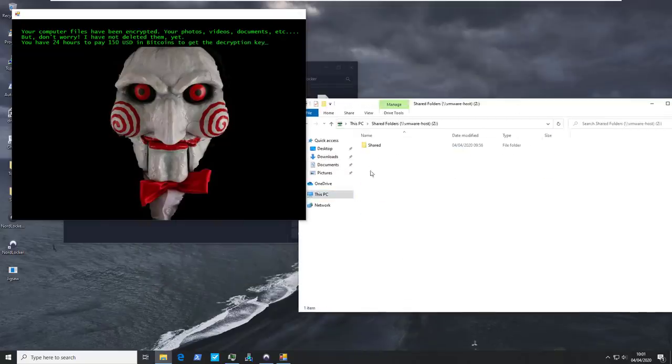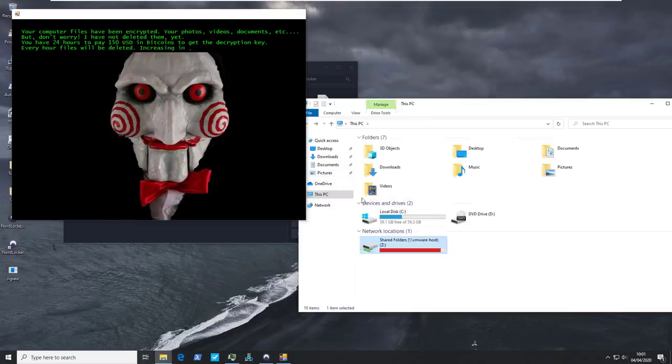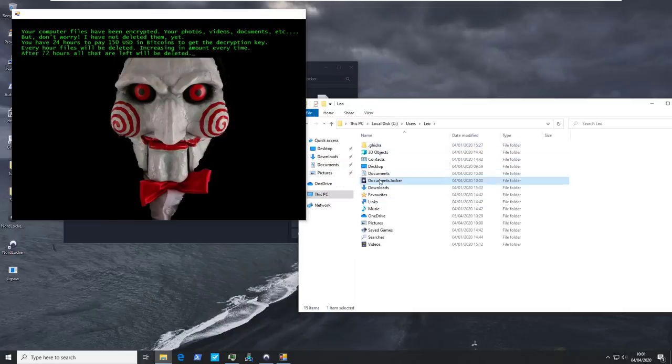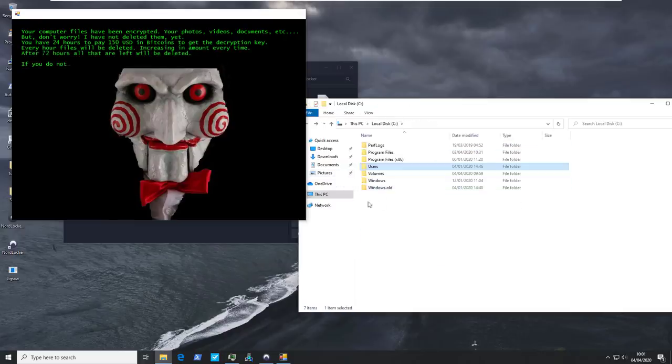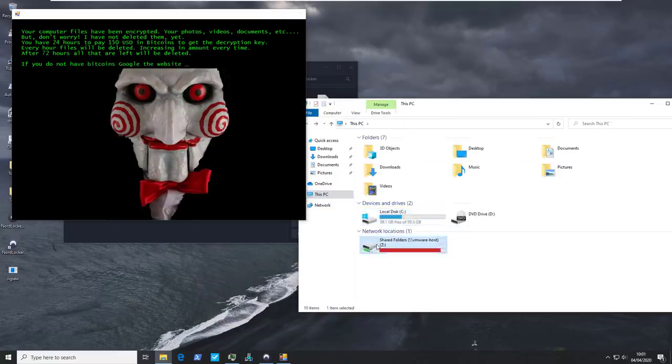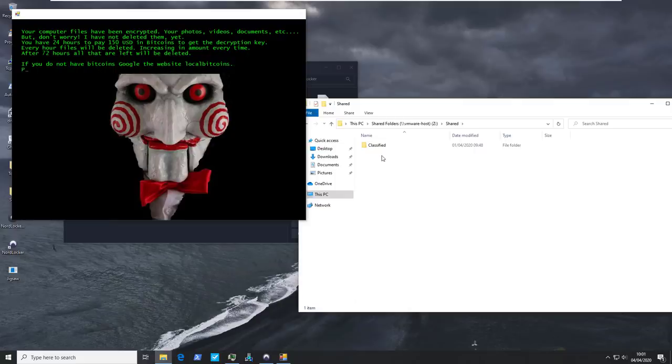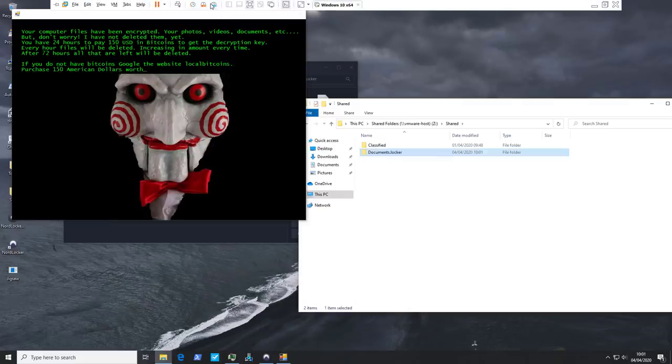First, I'll delete the thing we have in our shared folders. So I will delete this. And I'll go ahead and copy the locker folder again. So let's go back. And paste it in our shared folder. We'll do a similar test, so we will restore to snapshot.